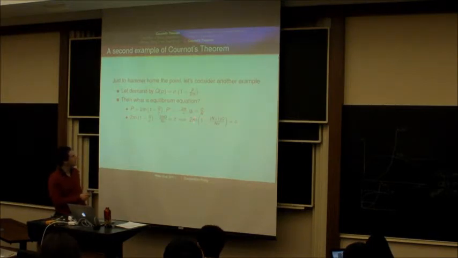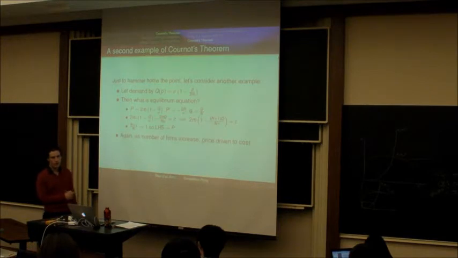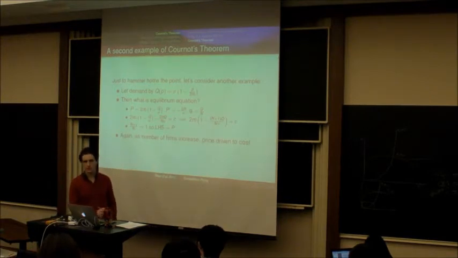So that's 2m times 1 minus (n plus 1) q over n sigma is equal to C. And as n gets large, (n plus 1) over n converges to 1. So the left-hand side of this equation converges to 2m times 1 minus q over sigma, which is exactly p. And so that converges to price is equal to cost. So again, as the number of firms increases, price is driven down to cost.